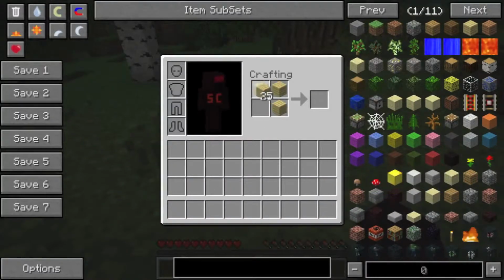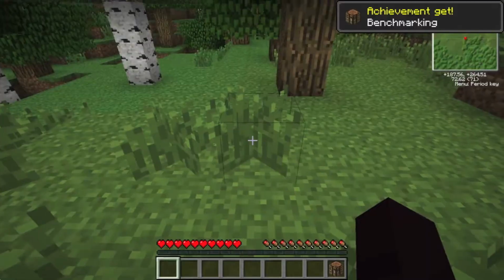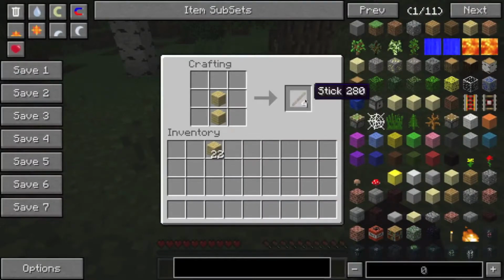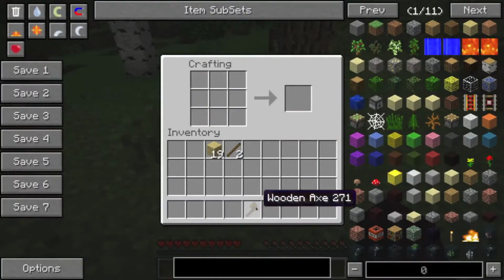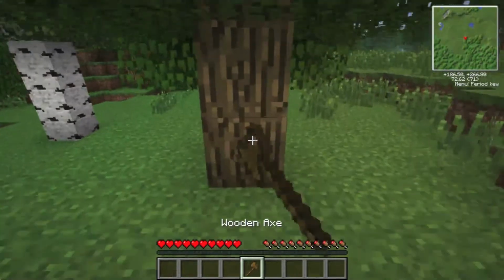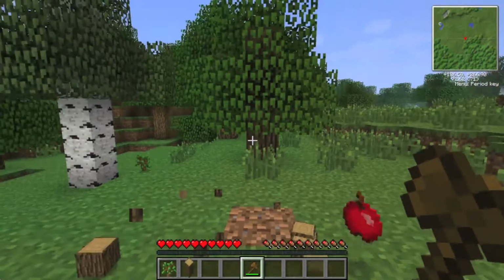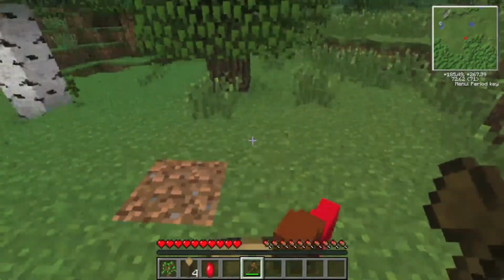Okay, so obviously, first of all, we need a crafting table. Place that down. Make some sticks. And make an axe. Now, because I have the tree capitator mod, which I put in, I can chop down this tree in one hit, which is very, very useful.